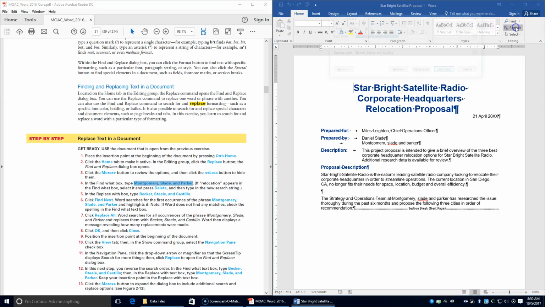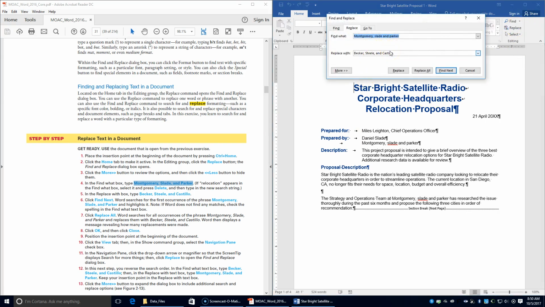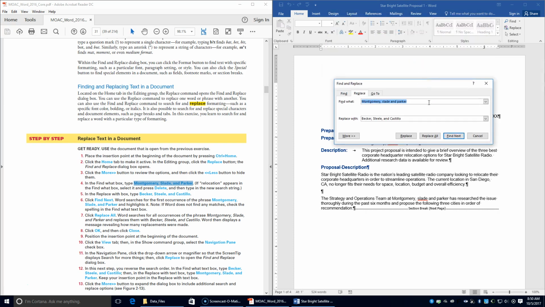Going back up here to the beginning. In the Find What box, type the names, and then we are going to press the Replace All button. It should say that 2 matches were found.